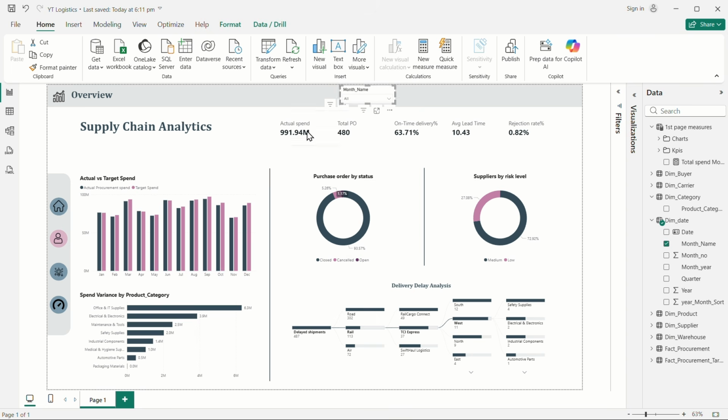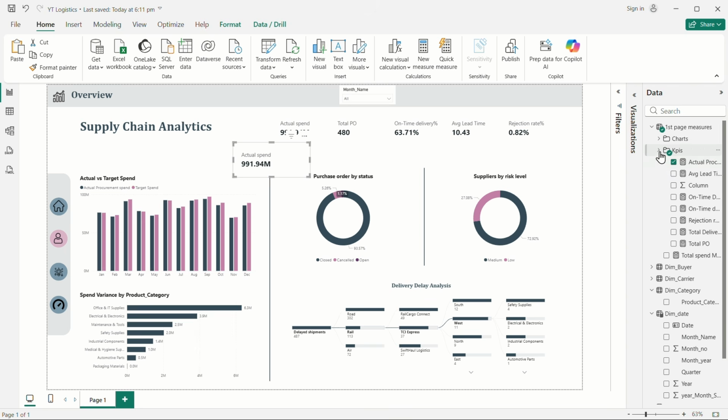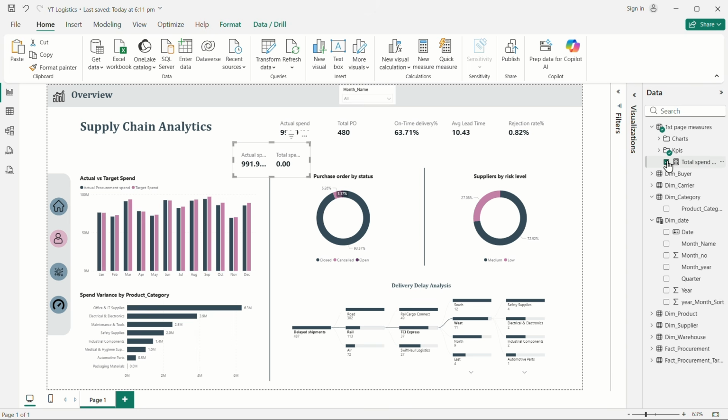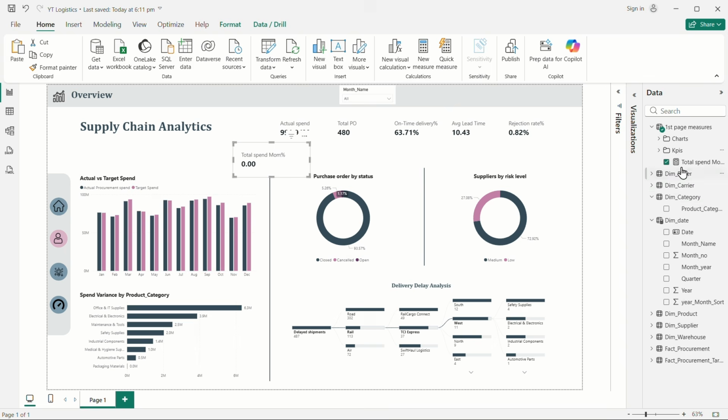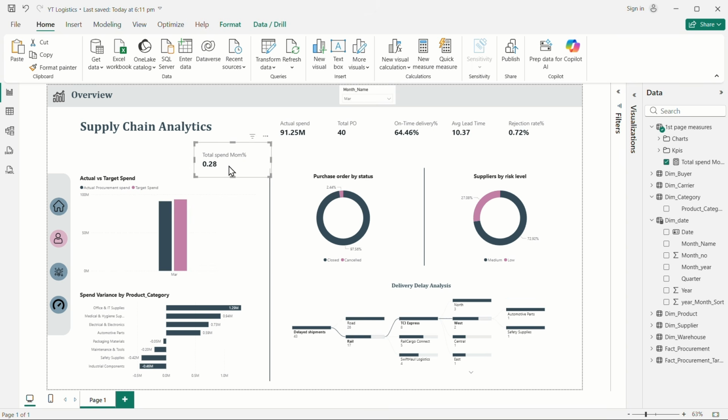So now just click on this KPI, Control plus C, Control plus V, and where is our MOM, that is total month here, and KPI, that is here. Okay, so you can see the month is not selected now. So we'll select month name as March. So it is showing as the percentage wise. So you can see in March actual spend is 29.025 million. So it is showing us for the February. So it has been increased. You can see 0.28% it is increased.